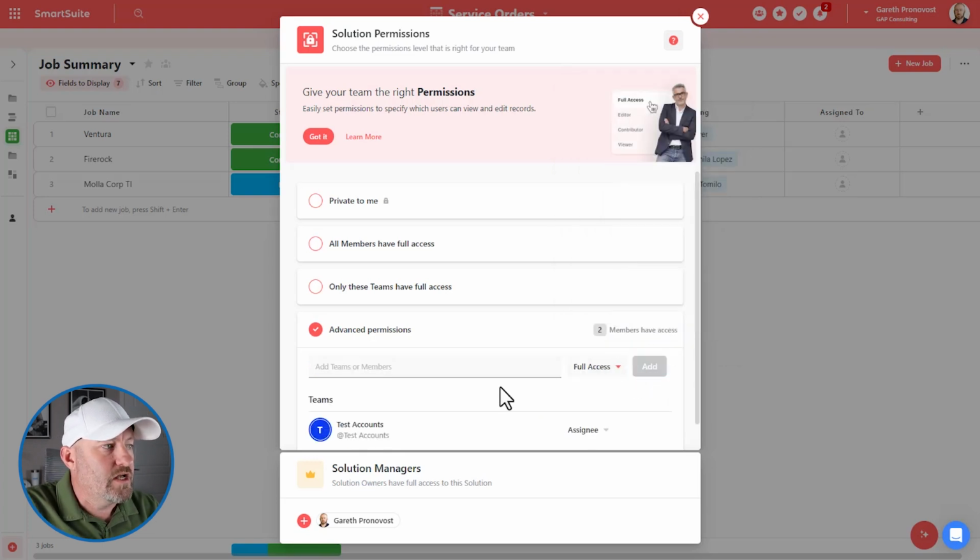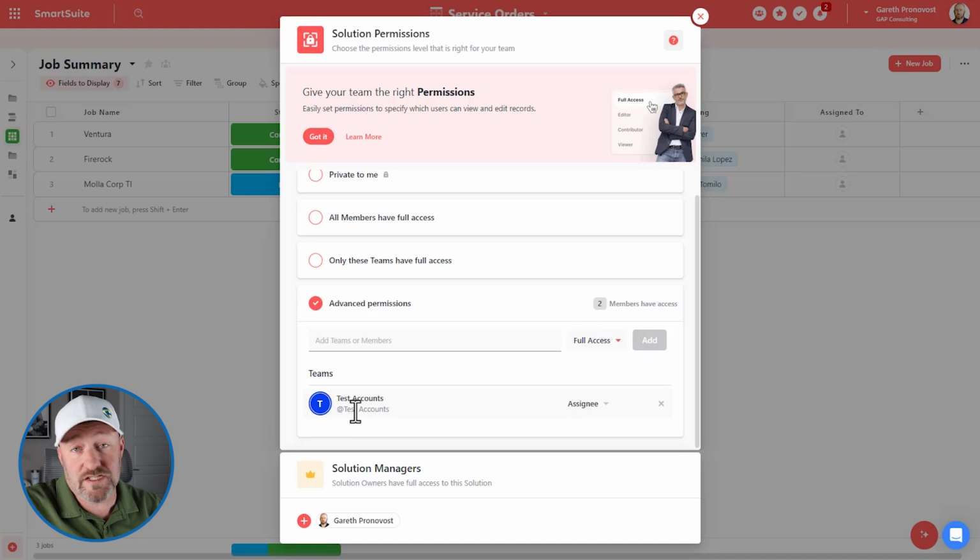I'm going to add here. So I've added one account, this entire team, anyone who's on it, but it's a brand new team with just the one test account. All right, we've got now 2 people having access to the solution. 2 members have access. 1 is me as an admin and 1 is my test account. Now let's go ahead and build a dashboard.